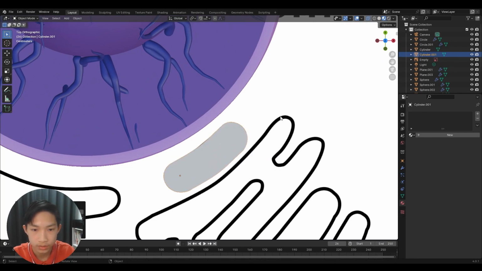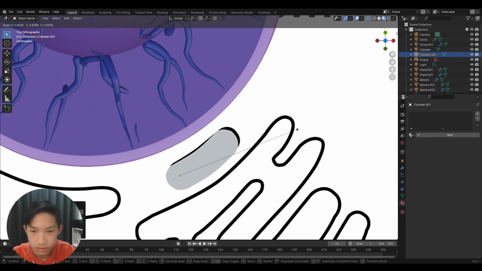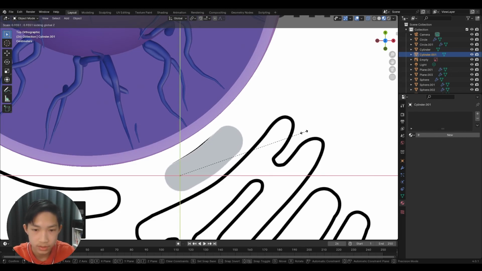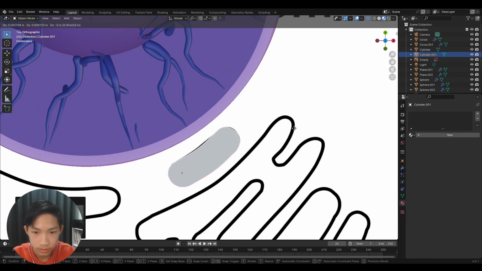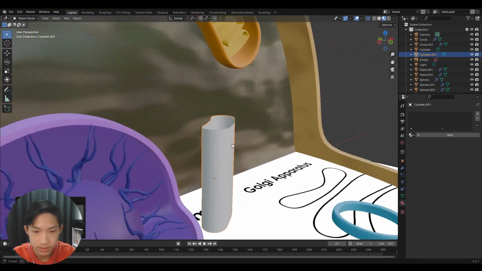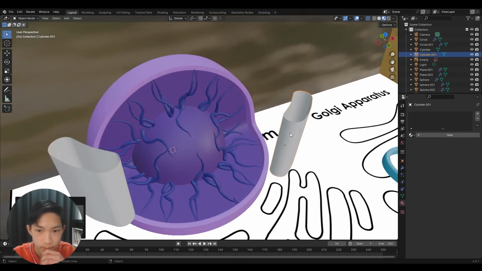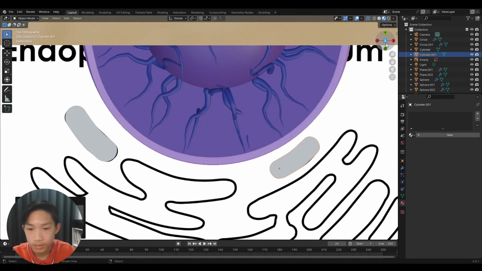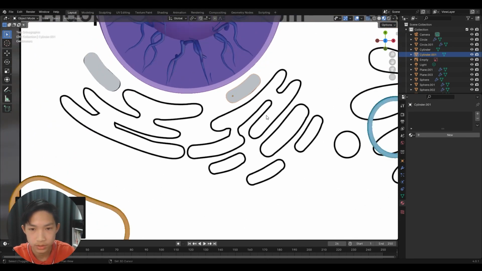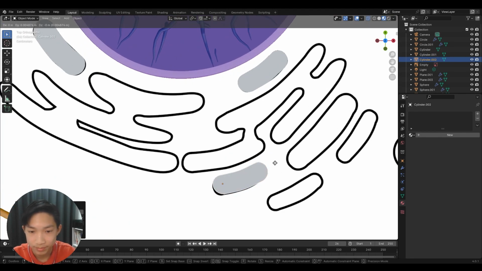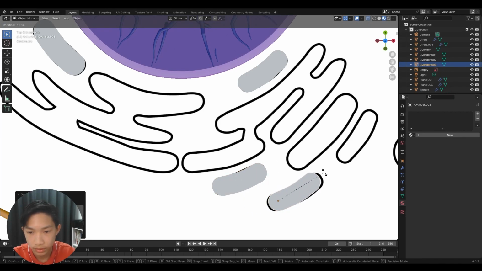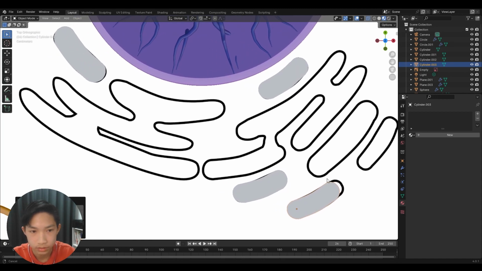If it's too big, you can press S and then scale it on the X and Y axis. So just press Shift Z, because we don't really want the thing to change in elevation. Basically, we don't want it to change in height. Just change in shape on the X and Y, because we just want the whole thing to be the same height. So you see there's going to be a couple of individual things, so you can go ahead and duplicate it.